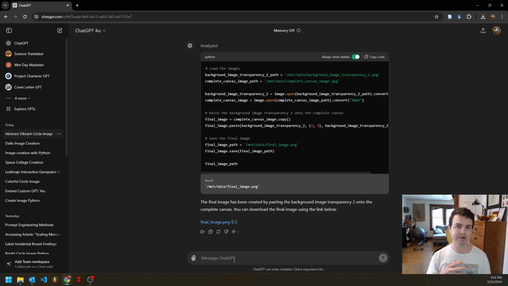We can have a little bit of variation with whatever image DALL-E is going to create, but we can have the standardized path of code to get to the final image that we want. So let's say, please compile all the code that you ran. Only include code that worked.